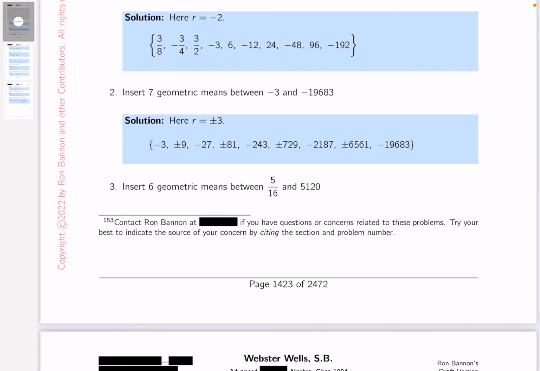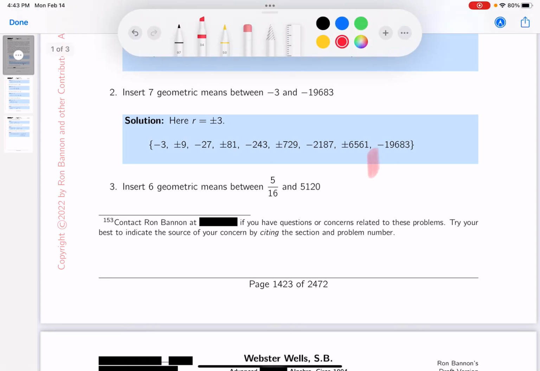Okay, so I'm going to talk about, maybe I really don't need to go to the whiteboard for every single problem. And as I'm doing this over here, I'm inserting six geometric means between that. So I'm going to say, just looking at it, I'm doing problem number 3, by the way. Whoops, sorry about that. Let me get my eraser out.